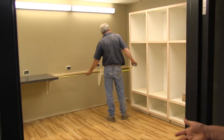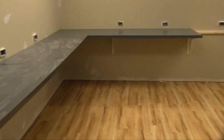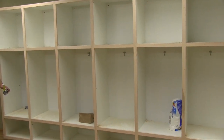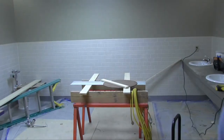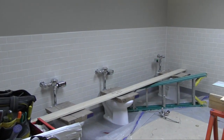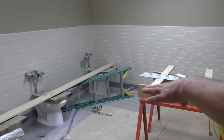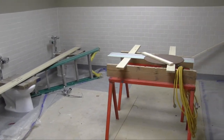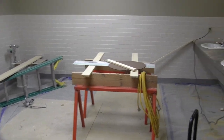As we work our way back, we're going to jump in here to the dressing room, and you can see the floor and the casework and the lighting for one of the dressing rooms and the cabinetry. And then over here, once again, downstairs bathroom. Tile pretty much consistent with what's upstairs. You see an epoxy floor over there. We want epoxy here in the basement. And then sinks and whatnot over on this side. Very similar to what's across the hallway.